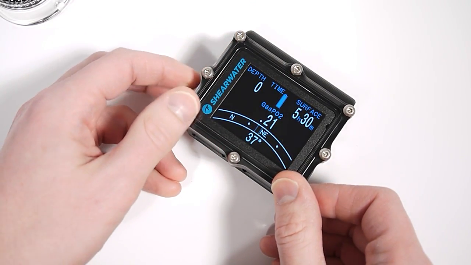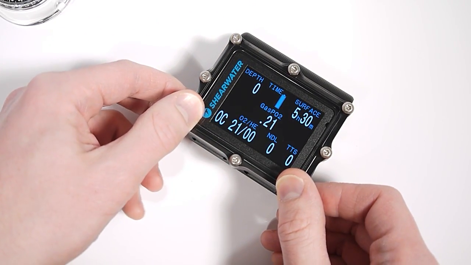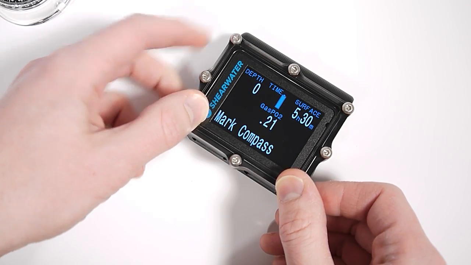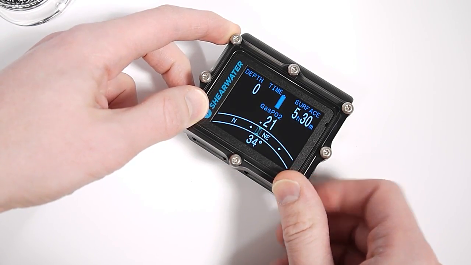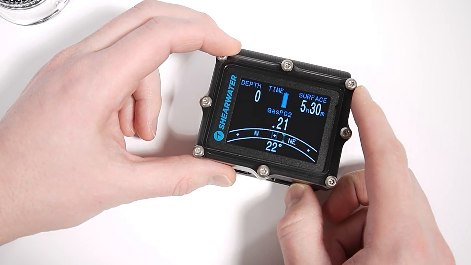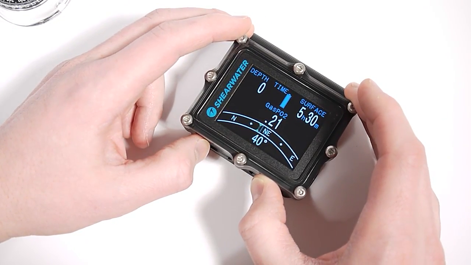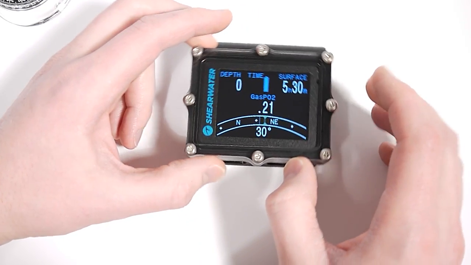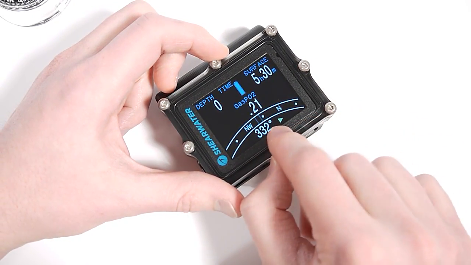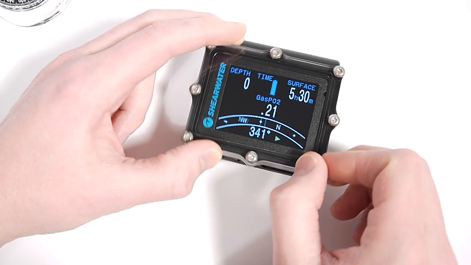In order to aid navigation, you can mark a heading. So if I go to the mark compass option here and press select, you can see that the direction I was heading is marked. And that allows me to stay on course. If I get off course too much, an arrow will point back to my heading.